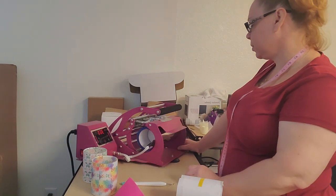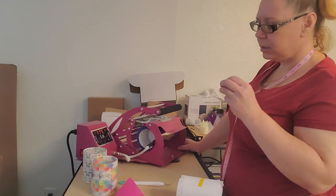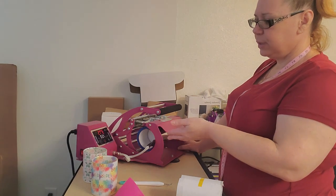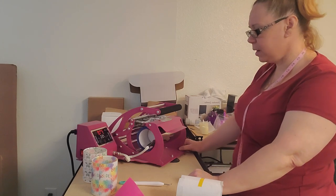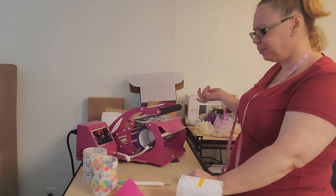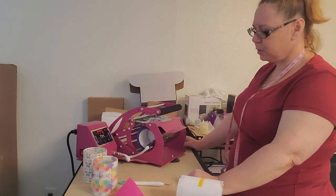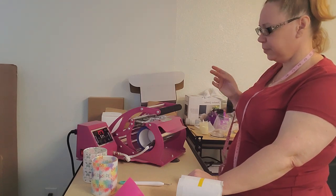It has to get back to the correct temperature before it starts counting. Remember, every tumbler press is different. I'm doing 374, 5 minutes, rotate halfway. The other one, I do the same temperature too. They're all different, and then your pressure and everything all plays a part.